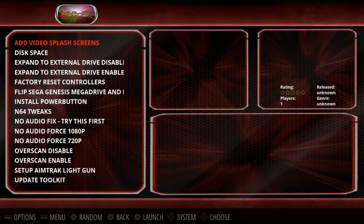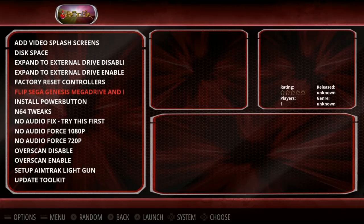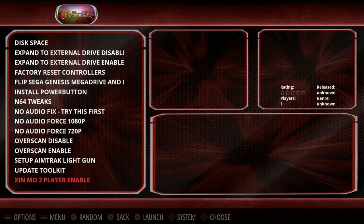Also, if you go into Easy Hacks, you've got add video splash screens, reset your controllers, Nintendo 64 tweaks, overscan enable/disable, setting up an AimTrak light gun script, update your toolkit, and the Zen Mode 2-player controller. I know a lot of people out there like this because if you're running the Zen Mode decoder board, this comes in handy a lot.